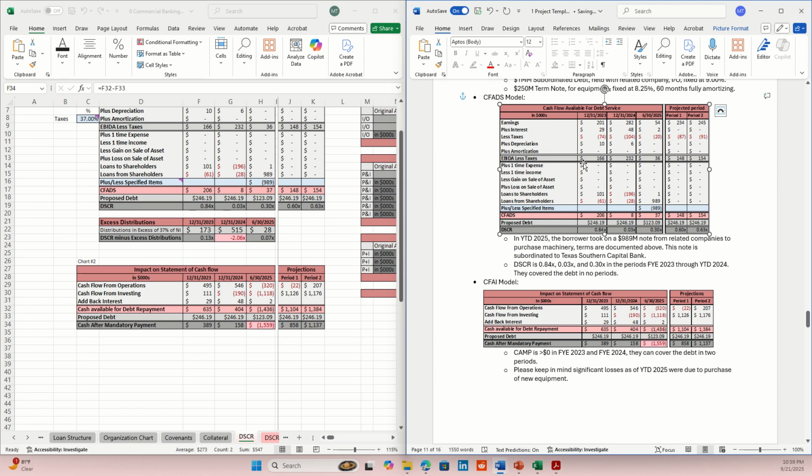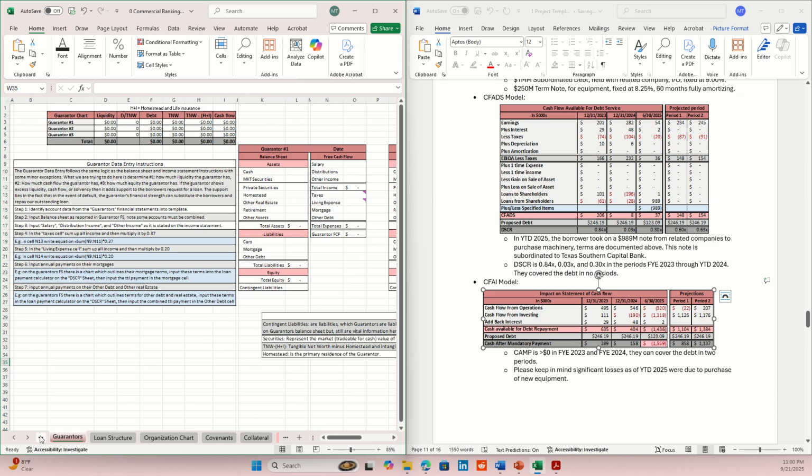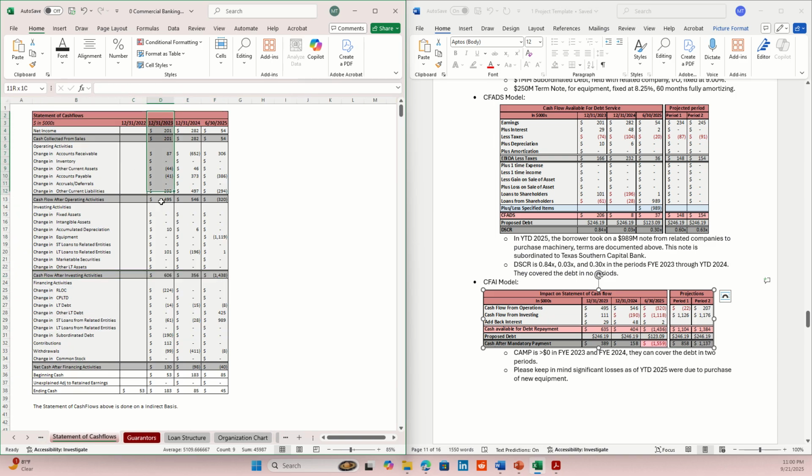Now, this model in the banking industry is more important to most bankers, but this model to me is more important. So remember, this is a personal preference. But if you guys can wrap your head around this model right here, you can save yourself a lot of trouble later down the line when you get into the banking industry. This model is how you model a company's ability to repay cash based on their statement of cash flows, which is the third financial statement.